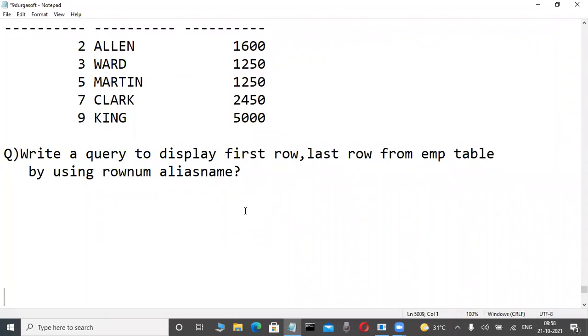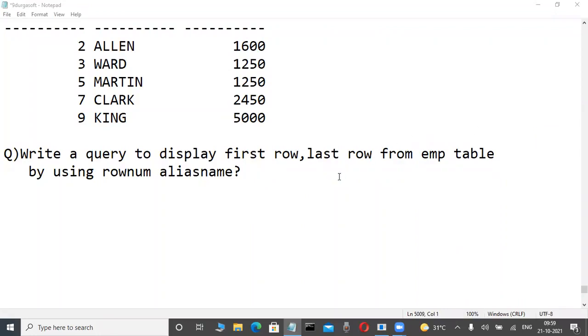Generalized way, maybe you have an idea from previous classes. Very good, so many fellows writing correct.